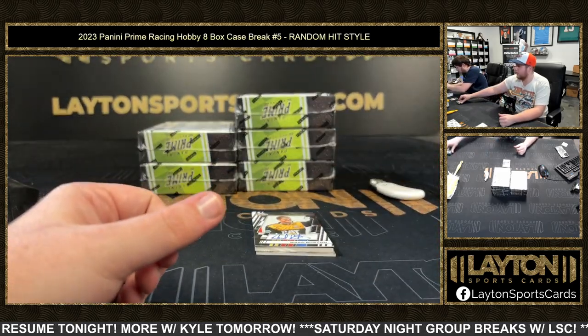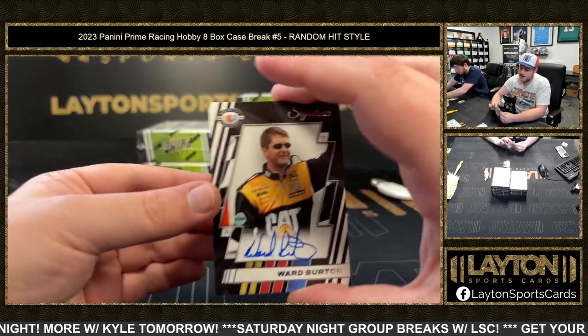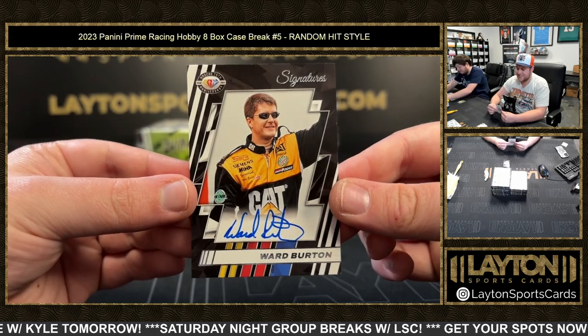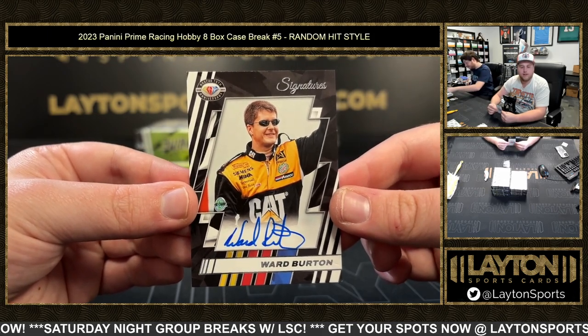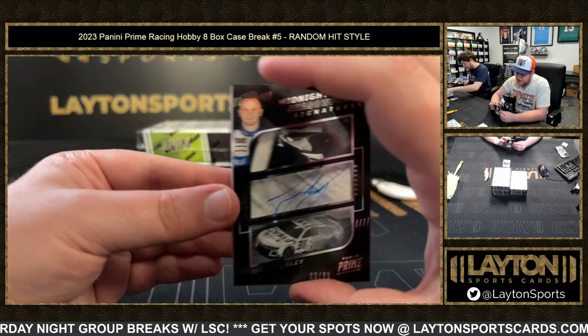Now, I think they're a little bit more than that, I would say, shorts. There we go. Base auto, Ward Burton. We were talking about the 22 Caterpillar car. There he is. Is that Jeff? You said Jeff Burton's brother? Or brother. Brother? Gotcha. Older brother. Ward Burton. Base auto. Midnight Shadowbox Signatures, Justin Haley.